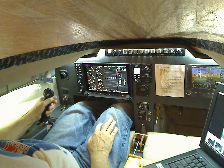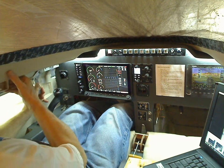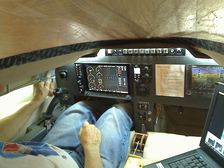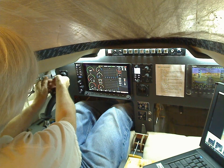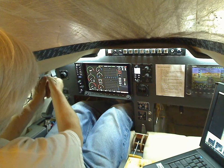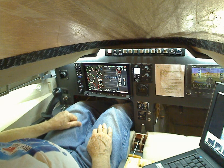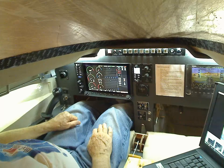This is the latch that opens and closes — or rather unlocks — the canopy. It's heavy, and I've got to figure out some way to mechanically lock it so that it doesn't pop open in flight. Right now I've got this little spring lever, and that's just not going to work because if I close it from the outside and it snaps closed, I won't be able to get it open.